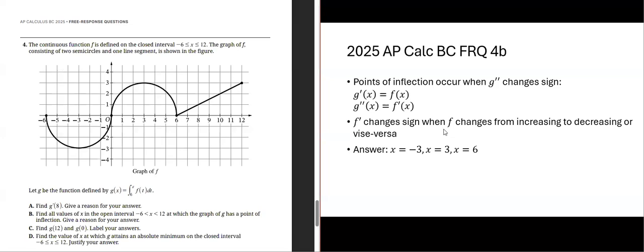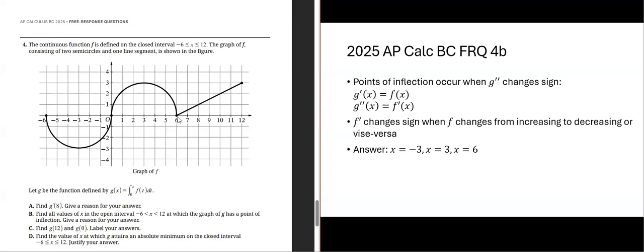Okay? Here you have to be careful. It is true that f changes from increasing to decreasing when f has a relative max, right? And f changes from decreasing to increasing when there's a relative min. Okay, so that would cover this and this. So we know that the easy 2 points are that points of inflection occur at x is -3 and x is 3. Okay, but what about this point over here?